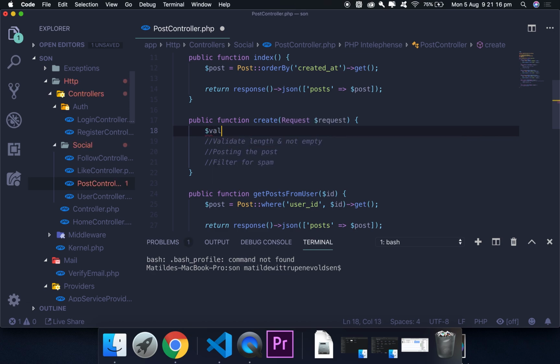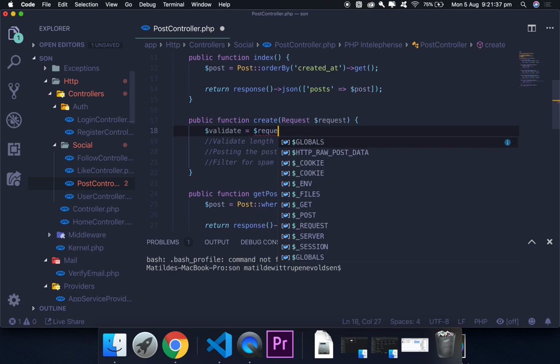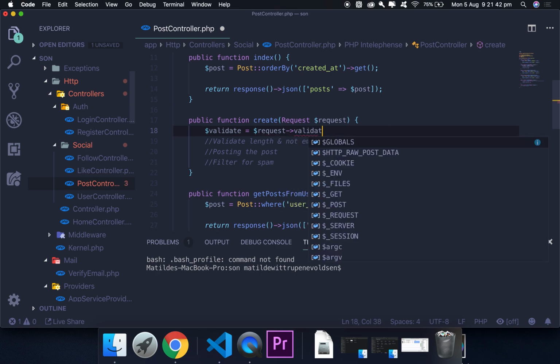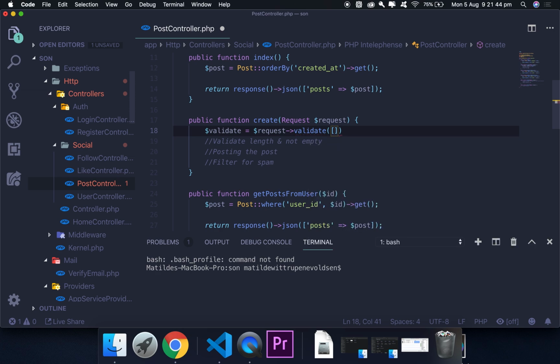So the way we will do this is first of all validate that it's not empty and that it is between 3 and 255 characters. In this case, that's the validation we are gonna go with. Other people might use other kinds of validation, and you might only say it needs to be required, and you can post whatever you want. That's completely up to you, but we are gonna go with it this way just to have some kind of standards, and you can of course decide yourself right now.